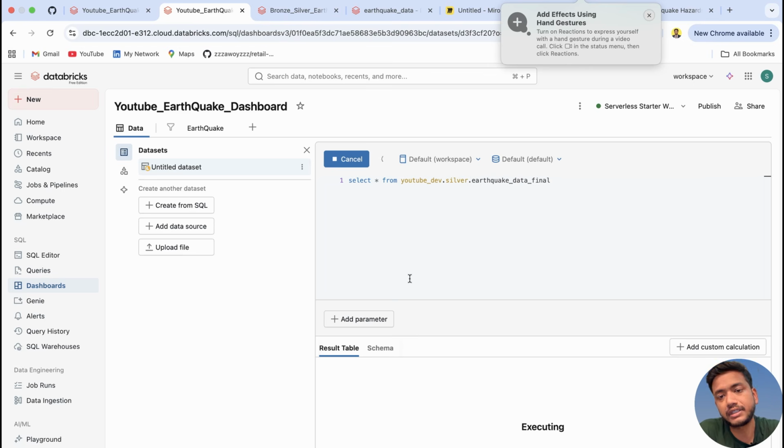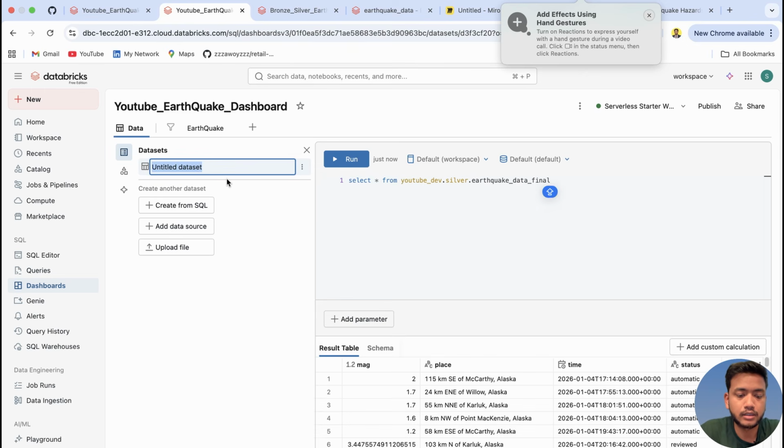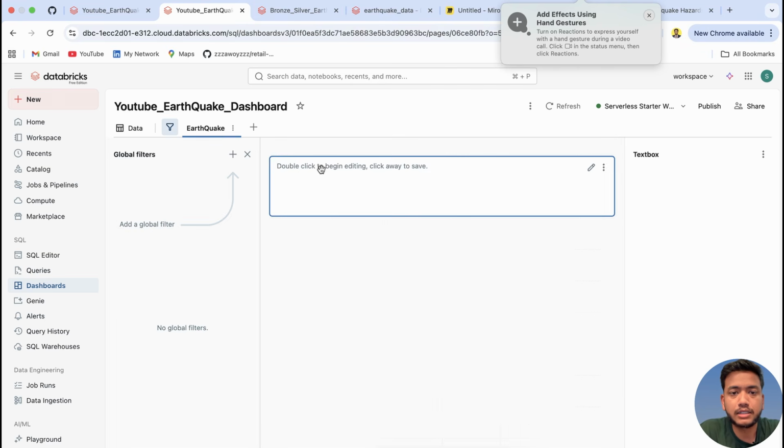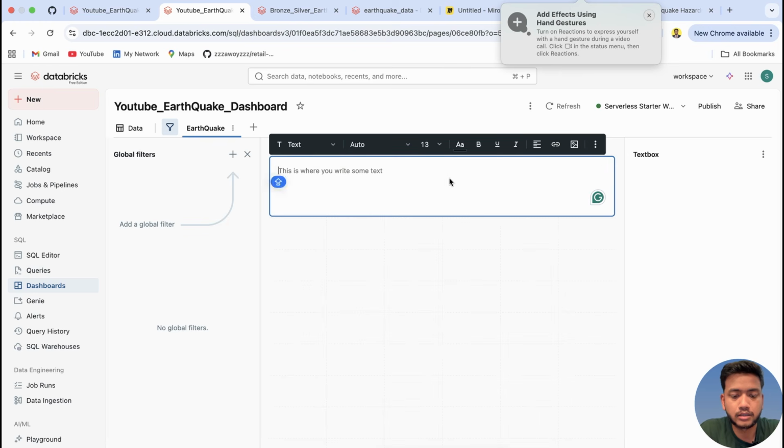I want to show you everything, so I am creating this and the name would be earthquake detail. Okay, in this page I'm gonna come here, text box, and write down here earthquake dashboard.